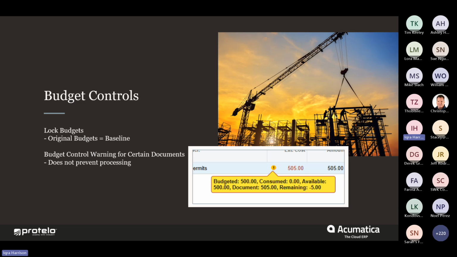This warning message appears on the document line, but I've noticed in the newer versions that there's also a warning on the header level, which once we get back into Acumatica, I'm going to show you guys. But it's really only going to correspond to the specific line, right? It's going to say this line is going to make you go out of budget. Even if you have more than one line on that project, it's going to individually specify that for each line. So these controls give us the flexibility to be more proactive when we're managing our project finances. So let me switch back to the demo and we'll take a look at how we can set these controls up.